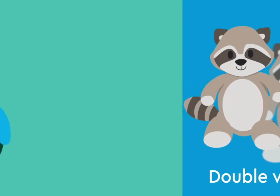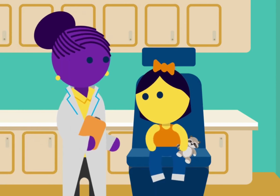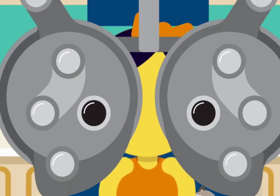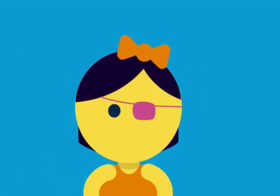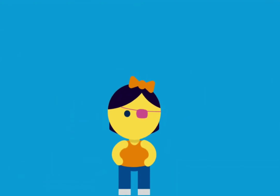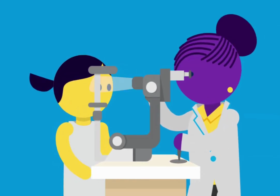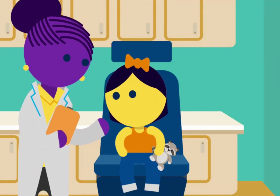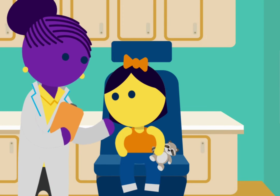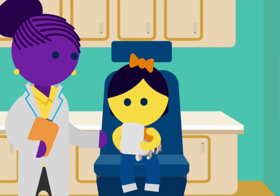Treatment options depend on the type and severity of the strabismus. For some patients, a non-surgical treatment is the best option. Sometimes the misaligned eye can be treated with prescription eyeglasses. In some patients, the eye doctor may recommend patching one of the eyes in order to force the child to use their weaker eye. Sometimes your physician can monitor both eyes as the child grows to see if they outgrow their strabismus. For many patients, surgery is necessary to adjust the eye muscles and straighten the eyes. Your physician will help determine the best option for you.